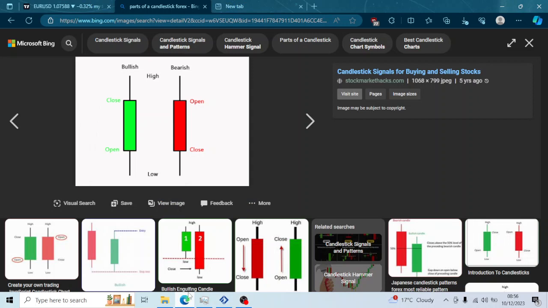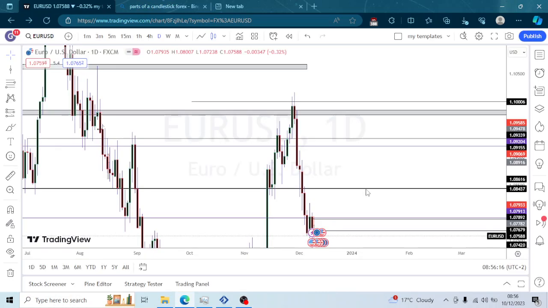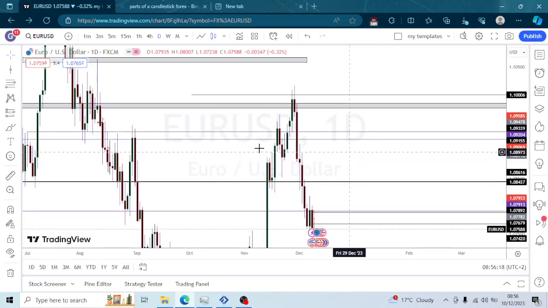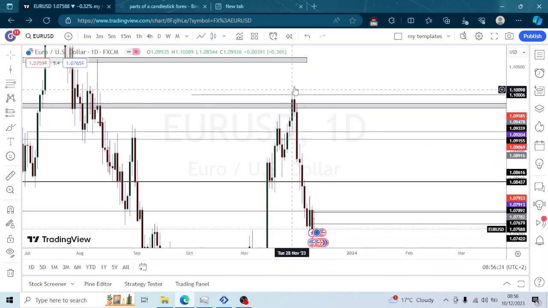So I want to continue with this candlestick video, because I think in the previous video I might have gone a little bit overboard. After sitting down and reflecting properly, I think some of you might have found it hard to understand, because the way I trade my candles, I made them black, or basically there are no colors, because I mostly focus on the bodies and the wicks, or should I say the bodies and the tails. These are the tails, wick, wick.